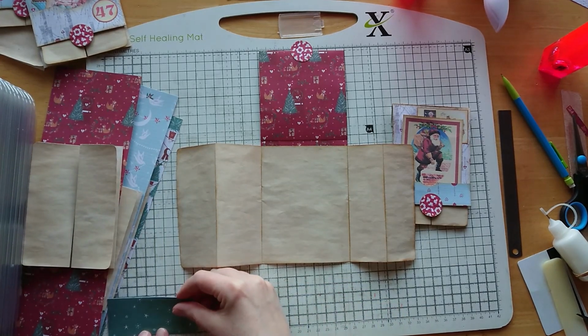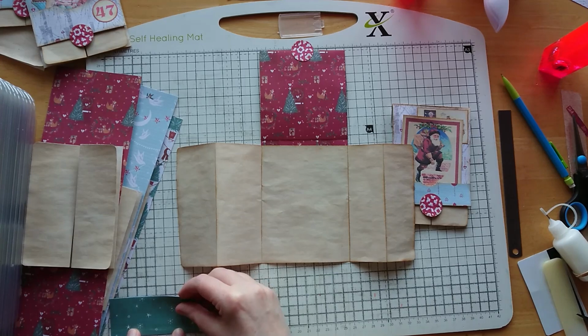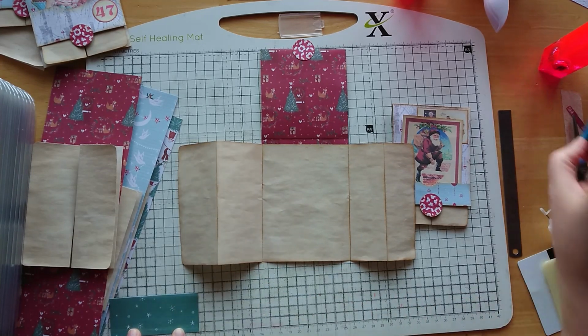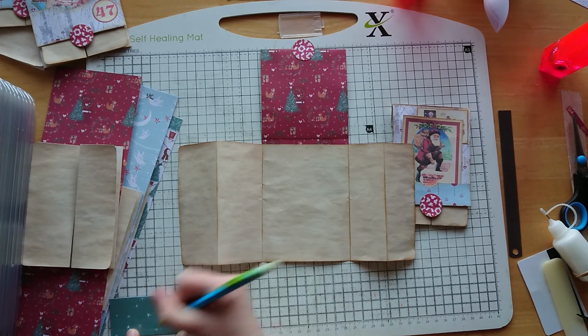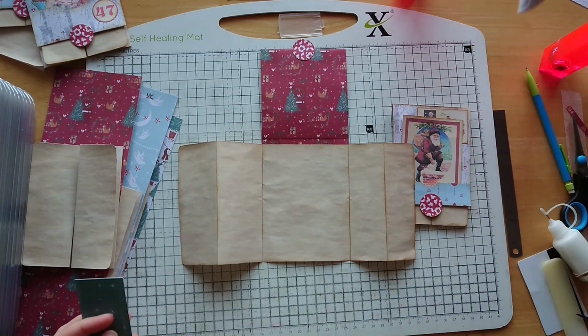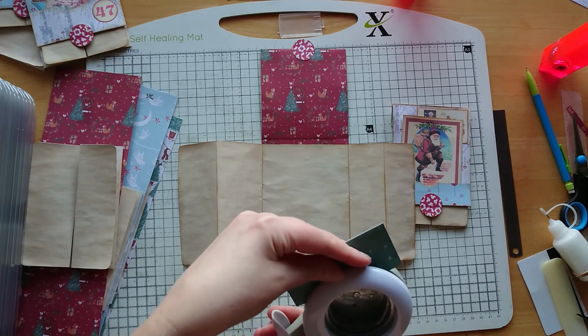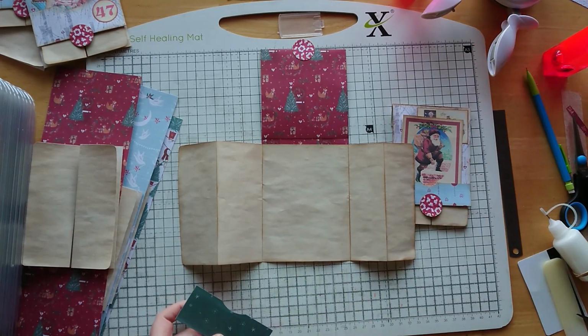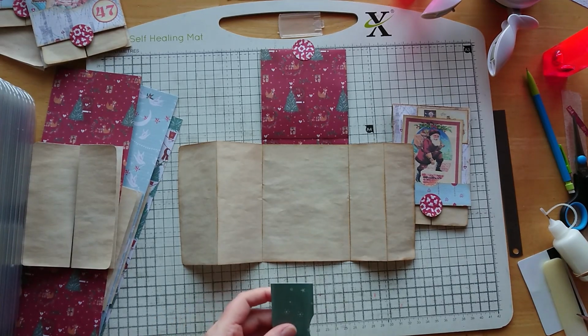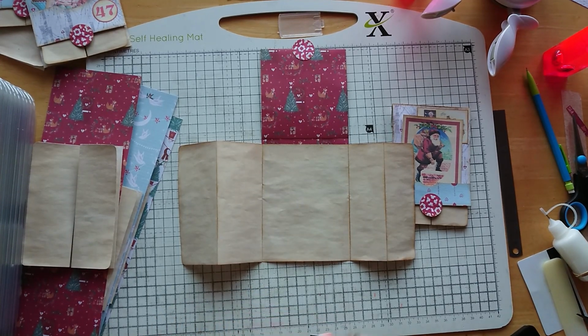Just going to mark roughly the centre so that I can put a little notch in this. Don't need to be too much. There we go. Give it a bit of an ink.